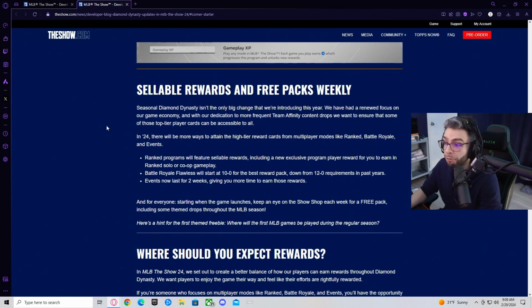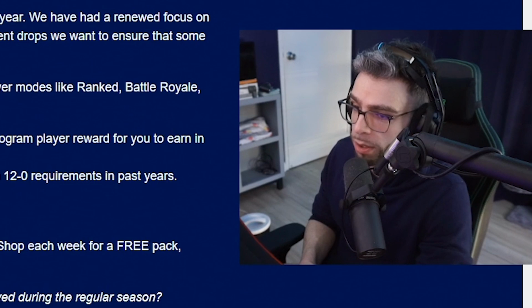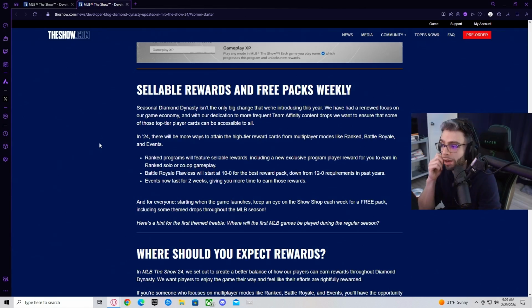Sellable rewards and free packs weekly. Seasonal Diamond Dynasty isn't the only big change that we're introducing this year. So they're pitching Seasonal Diamond Dynasty as a new thing. This to me seems that every new season is going to be much more of a reset as opposed to this past year in 23. We have had a renewed focus on our game economy with our dedication to more frequent Team Affinity content drops. We want to ensure that some of these top tier player cards can be accessible to all.